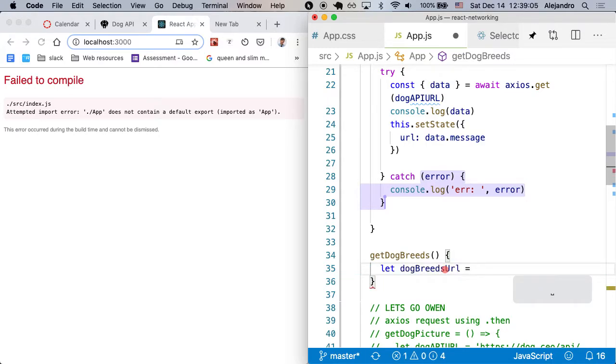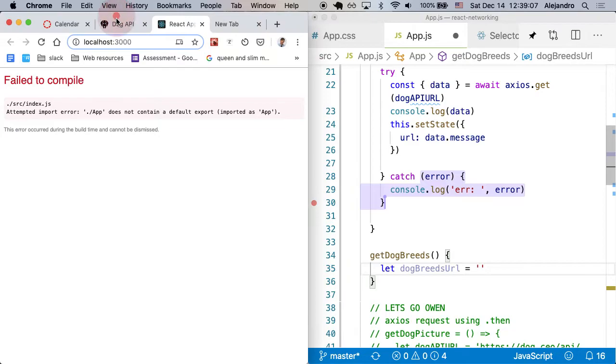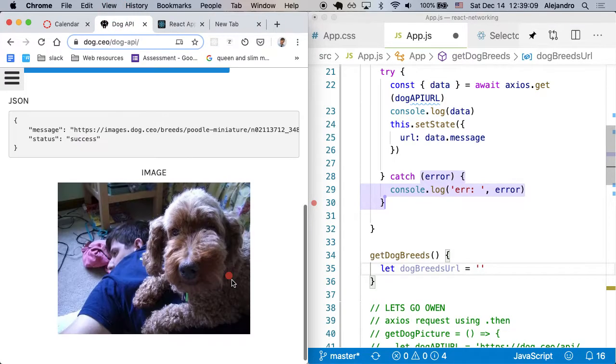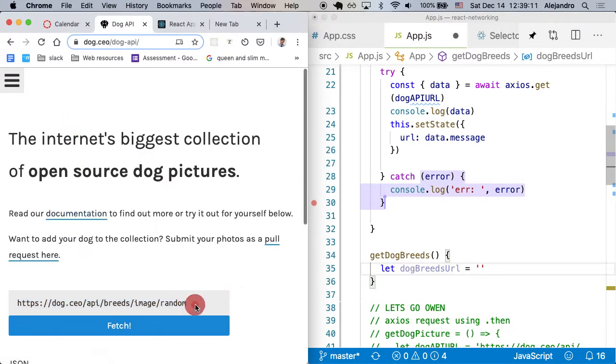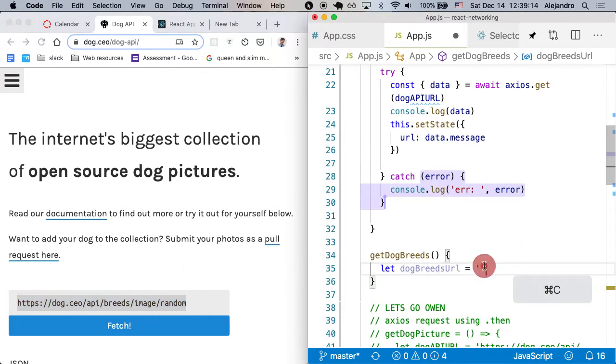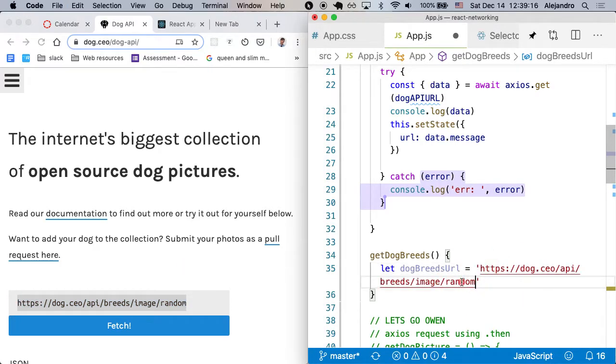Let me see if I can find it here. I think it's this exact same thing? Maybe breeds, list all at the end, so it's API/breed/ yeah. Actually, instead of image random, swap out to breeds.